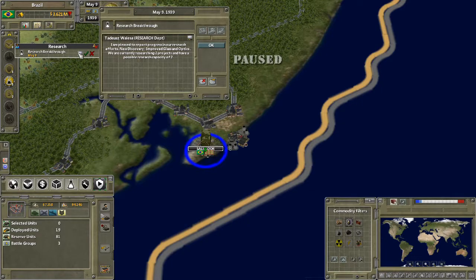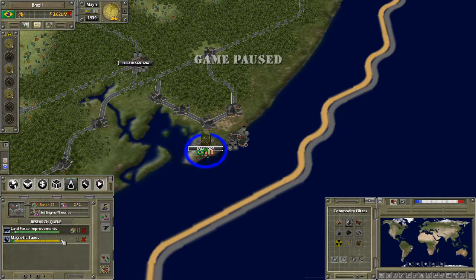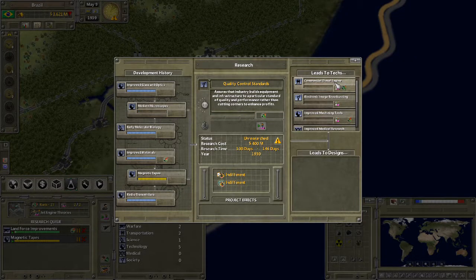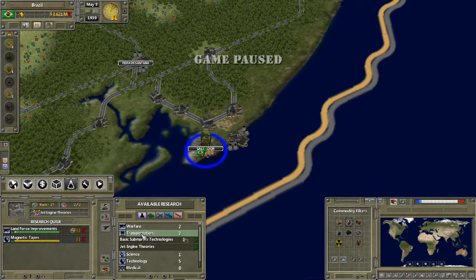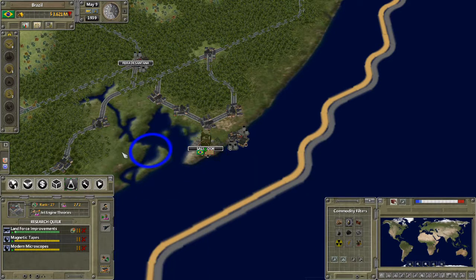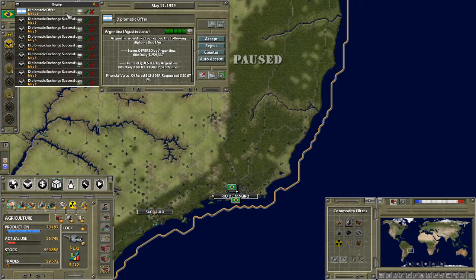Research breakthrough, 2 projects of 2, so we should start thinking about what we want to research next. So let's go and have a look. So we're doing magnetic tapes, and I think the reason we were doing magnetic tapes is because we were looking for quality control scans, which we need modern microscopes for. So microscopes, bingo. Okay, very good. And the reason we were looking for modern microscopes is quality control standards eventually leads to improved power grids, which basically puts up all your power production by 50%, which is a pretty good technology to have.